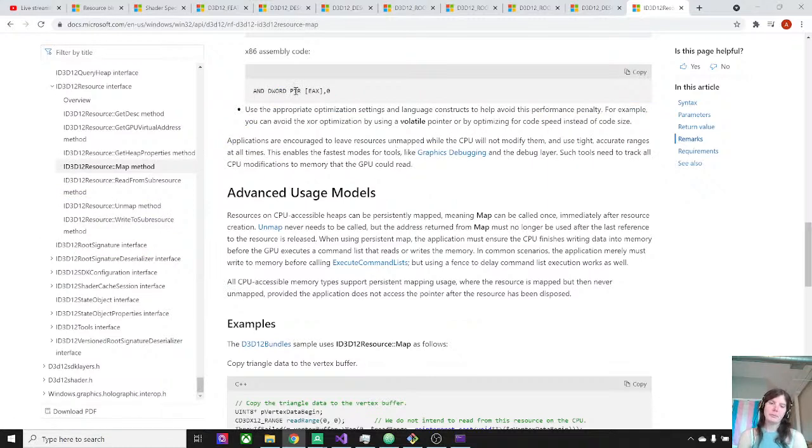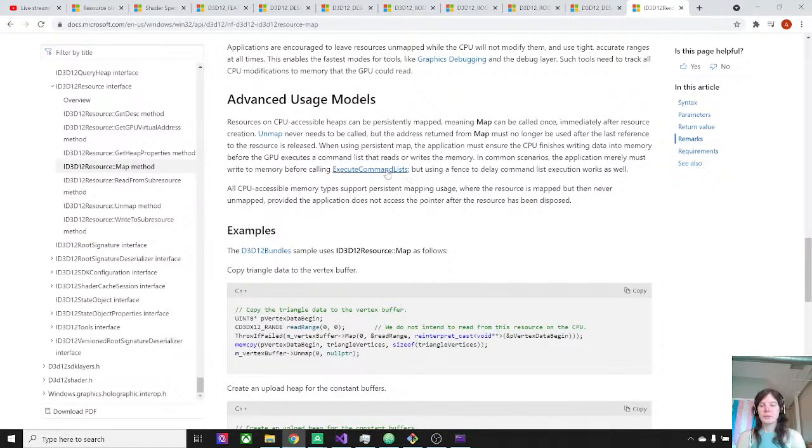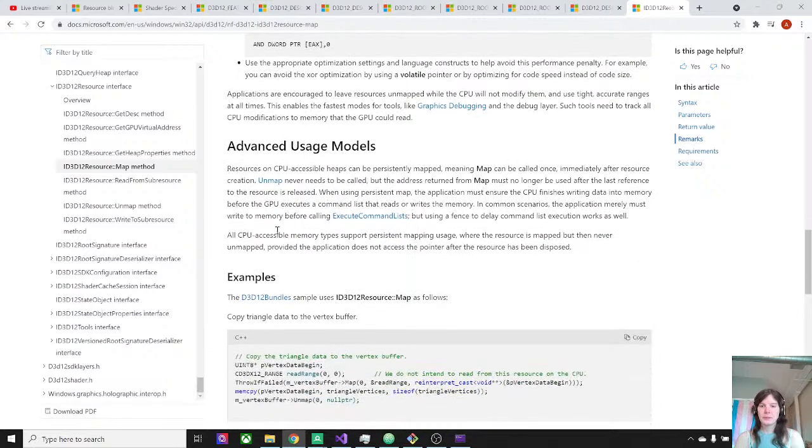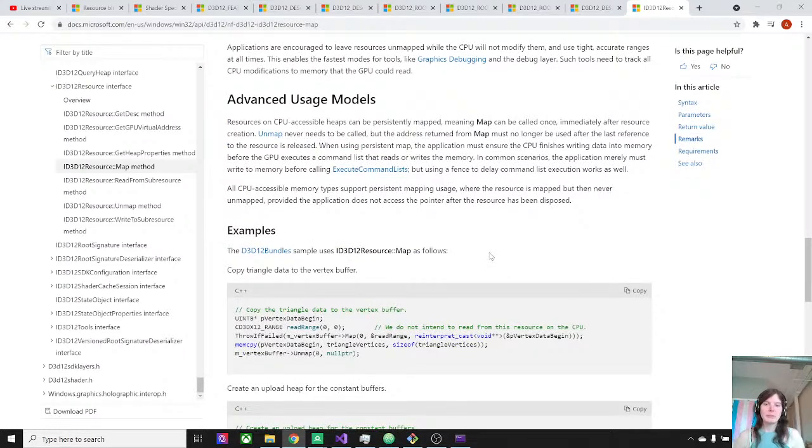But usually for constant buffers, you want to keep them mapped so that you can write to them, because with a tiny amount of data, the shuffling around of pointers, the mapping and unmapping, is not free, and you probably have lots of constant buffers. Yeah, here we go. Persistent mapping.